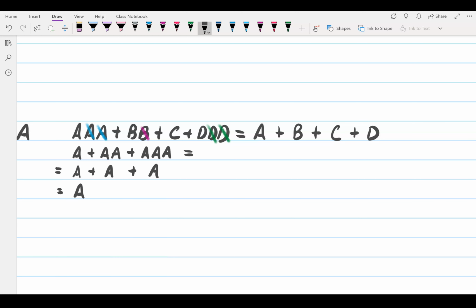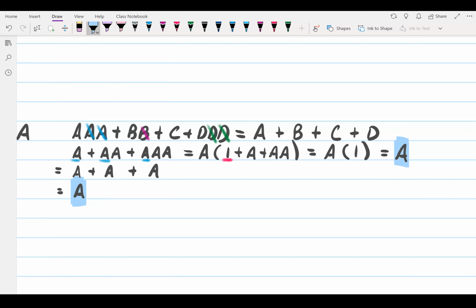Or you could think of it as factoring out a common factor. So you have an A here, an A here, and an A here. That could factor to the outside, giving 1 plus an A remaining plus 2 A's remaining. And then if you remember from a previous rule, 1 plus anything gives a 1. So it's A times 1, and A times 1 is also A.